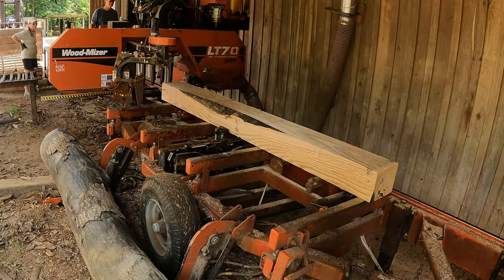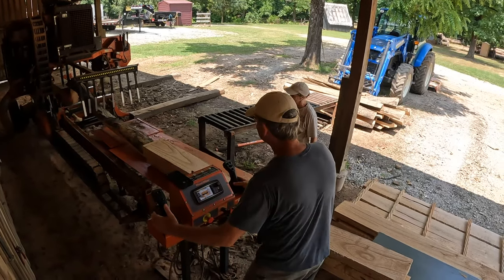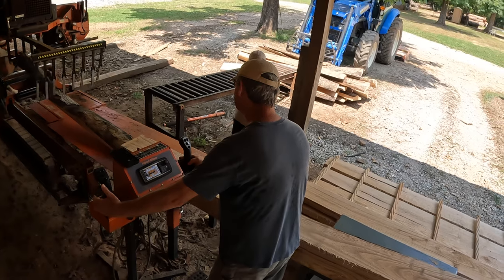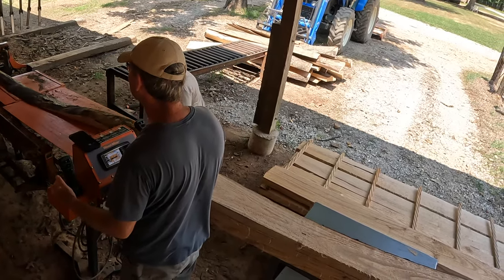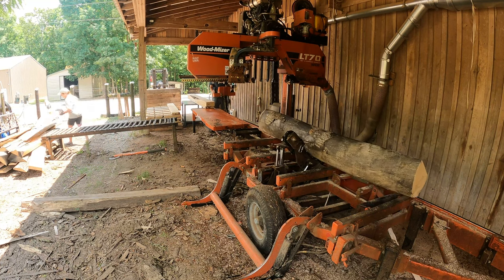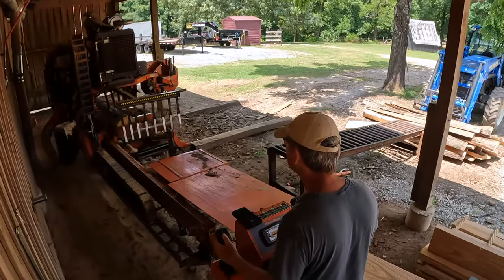Boy, I love that sound of that blade in that wood. Doesn't that sound pretty? This thing's fighting us the whole way. Now the end doesn't want to feed cleanly into the other board. So I'm using my hip to try to straighten it out to get the old B train rolling. Some boards just are a pain. Some logs are a pain. This one's a pain. Thing is, we own a sawmill. It's a log. We're going to win in the end.